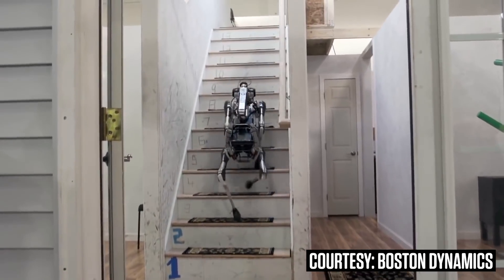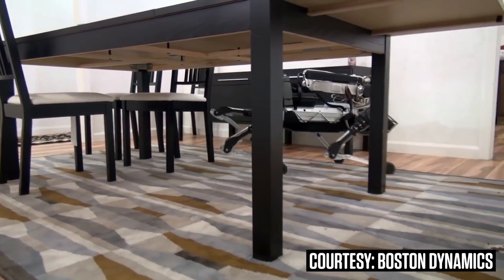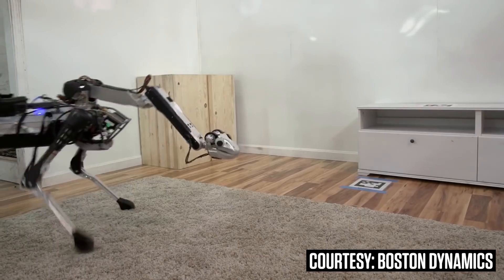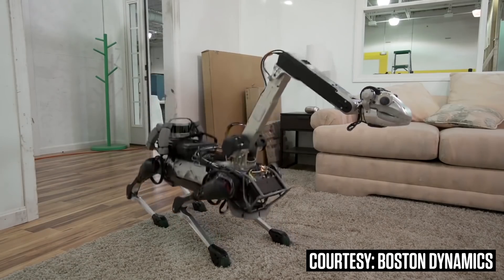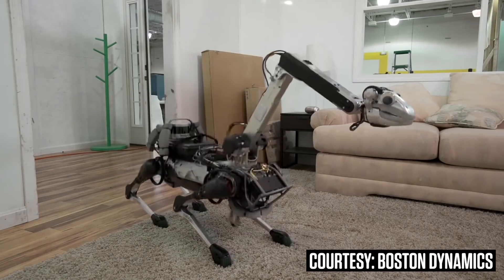The core of Spot Mini is its mobility — it can go on a large variety of terrains. It takes care of all the things it has to worry about to keep itself balanced, so that if there's a person or AI involved, they can just give it high-level guidance, and the robot takes care of everything else. It's a mixture of the mechanical design, which has some clever things done, and the software that let it do that.